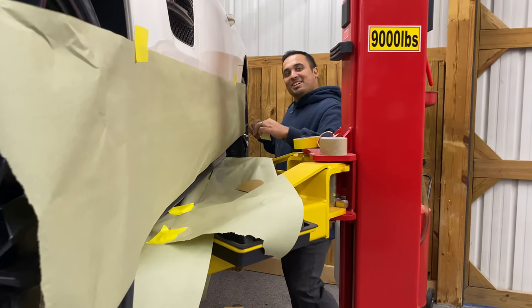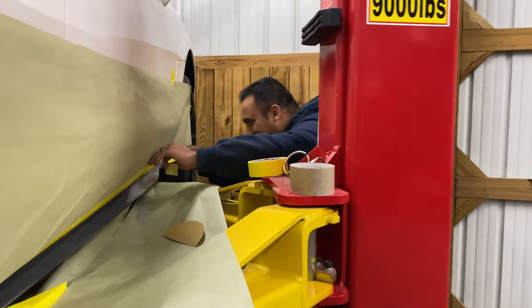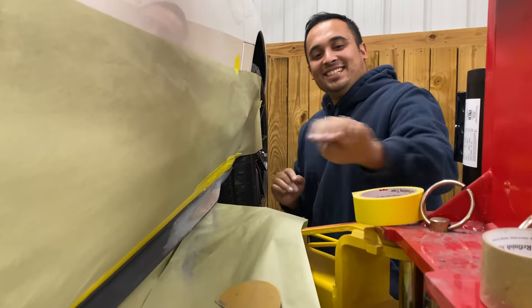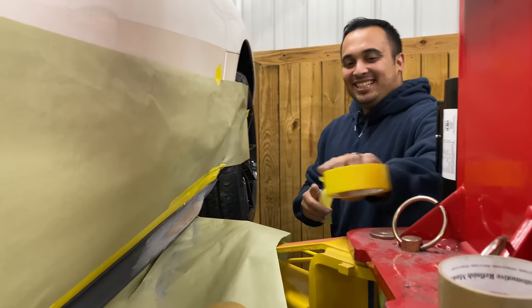What are you doing over there drinking your coffee? Recording and drinking coffee at the same time. Look at this. It's actually tea. Drinking on the job. It's not coffee. Tea. Tea is always permitted.